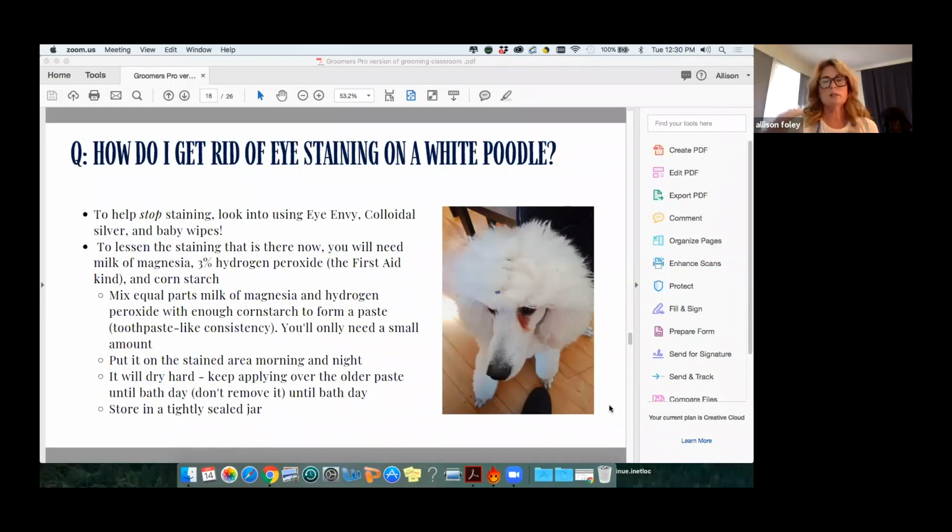So you will need milk of magnesia, which you buy at the drugstore, and 3% hydrogen peroxide, which is the first aid kind, the one you buy at the drugstore, not the 20% that you buy for your hair, but the one that you buy for the dog show. You're going to mix those in equal parts, not a lot, maybe a quarter cup of each. And you're going to mix that with enough cornstarch to form a paste, a little bit thinner than toothpaste. And then you're going to put that on that stained area morning and night.